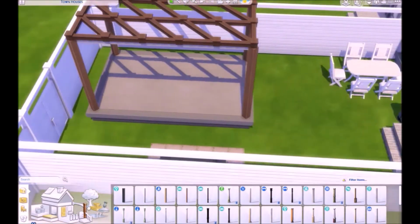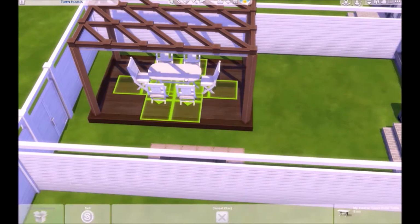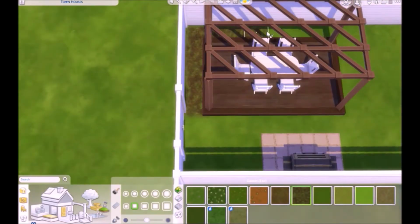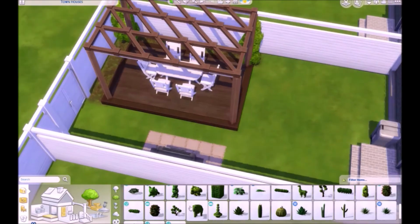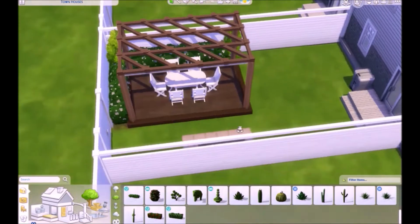This doesn't exist in my backyard, but the little platform does. But in real life, the platform is attached to the fence. So I couldn't do that, obviously, in The Sims because the fence would have deleted itself. Therefore, this little garden thing I'm doing doesn't exist either because the platform's attached to the fence.